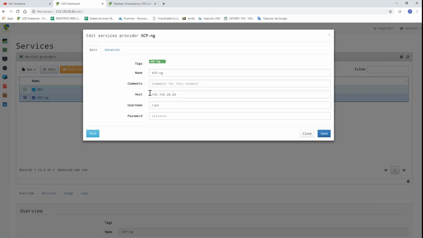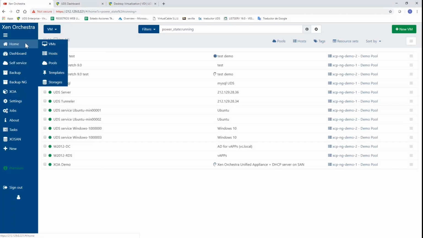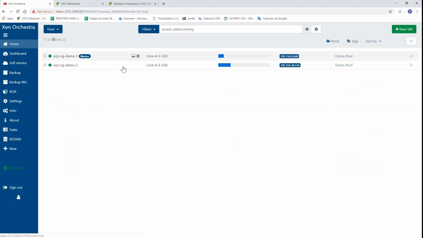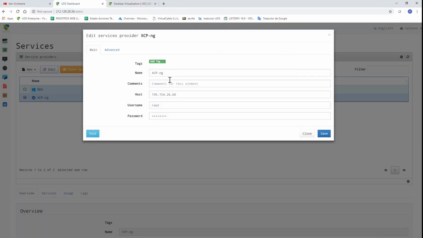You need to enter the IP address for the server, which in this case is here, the master. This is the same address, and you need to enter the user and password of an administrator user.